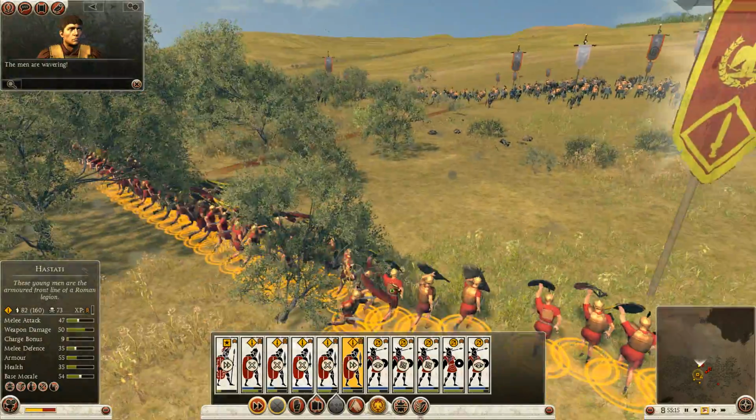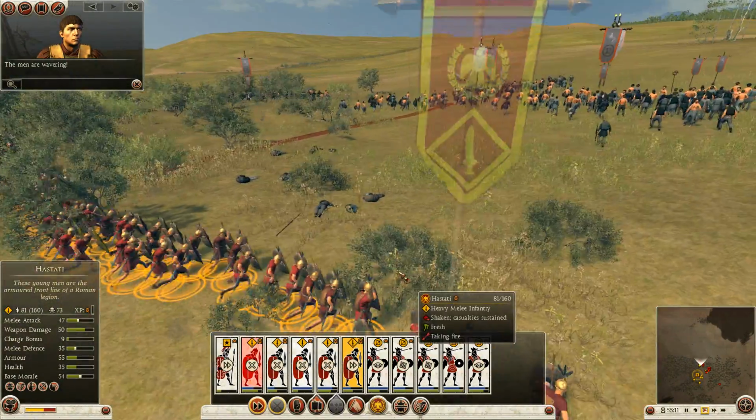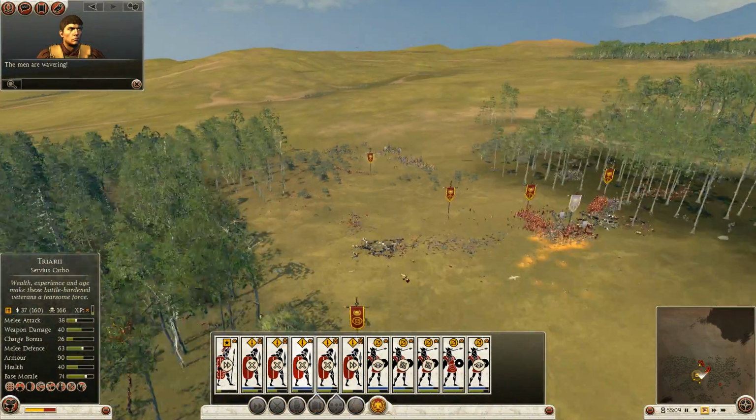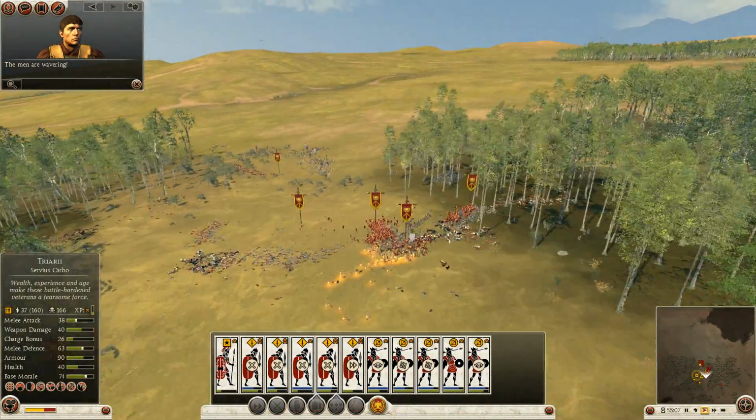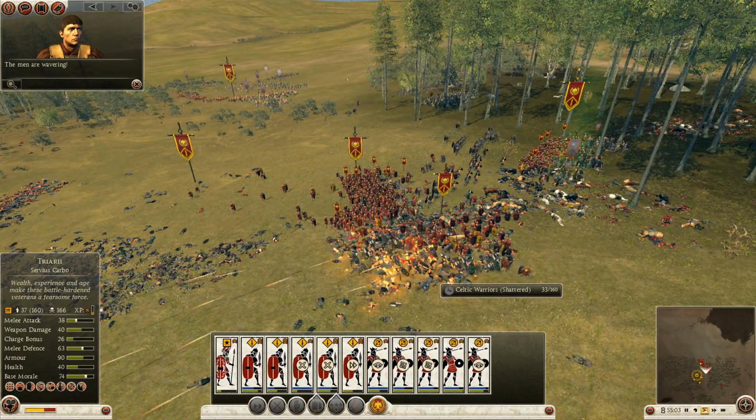Okay. Yeah, they're going to be using their slingers against us. Shouldn't be taking that much damage. I mean, they're only slinger rounds. Not that effective against those wooden shields. Unlike these javelins, but they do have longer range.